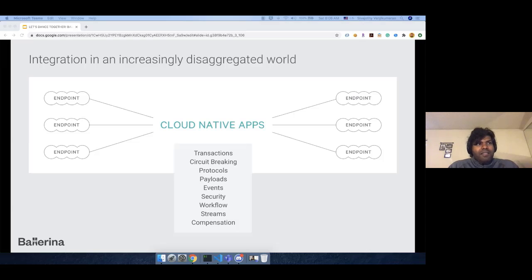It's not as easy as we think, because the challenges include compensation, transactions, different events, and circuit breakers. There are many different protocols we have to handle, for example HTTP to WebSocket or HTTP to JMS, so lots of protocol handling is involved. And more than that, there is the complexity of mediation and orchestration between these endpoints. All of these are hard problems, to be honest.